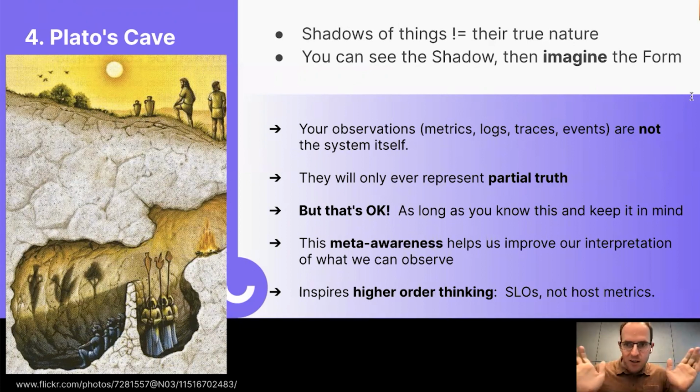They are running at many gigahertz across many machines, all in parallel. Can you really expect your human brain to fully understand that? You're really just approximating what's going on with the system. So the point of this is that your observability system will never be perfect, and you have to be okay with that. You have to be aware of it and okay with it. Even better than being just aware of it is knowing the limitations of this view, and then taking that delta into account when you're making decisions about taking action.